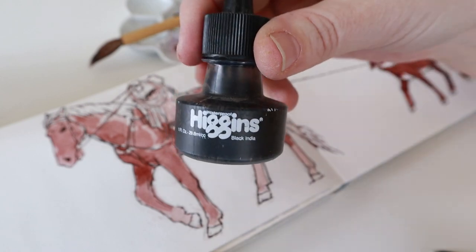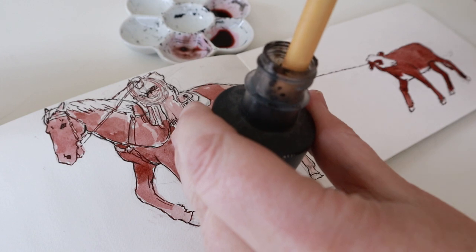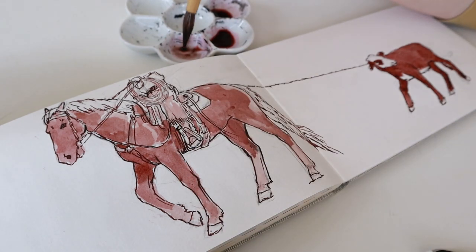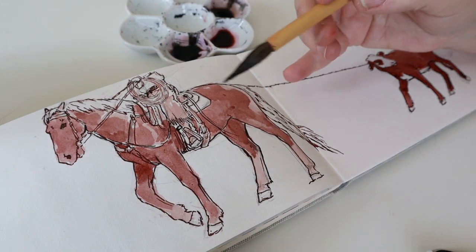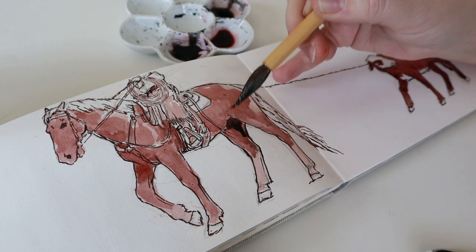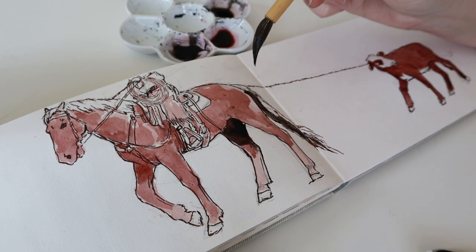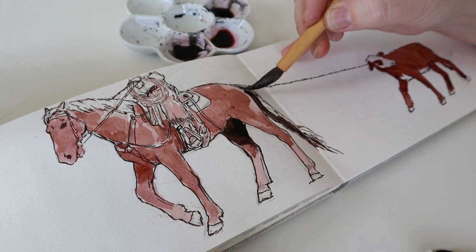Now it is time to use my black ink. I'm going to get some out with my paintbrush, add some water to this area to make it a little lighter, and then start working. So now I'm really bringing out the shadows and the color of the tail, along with the color of the mane.